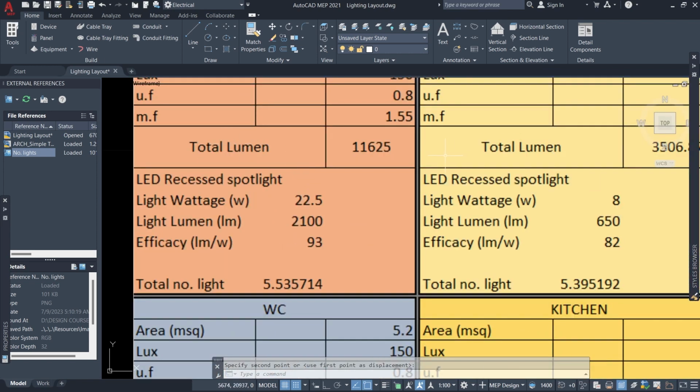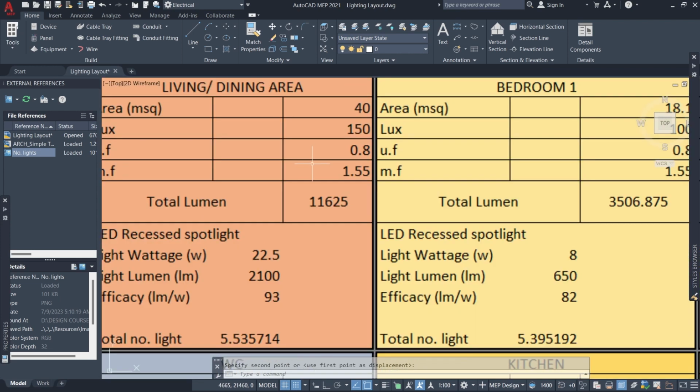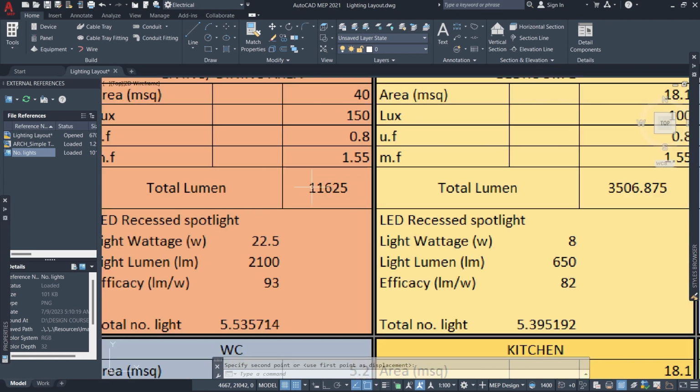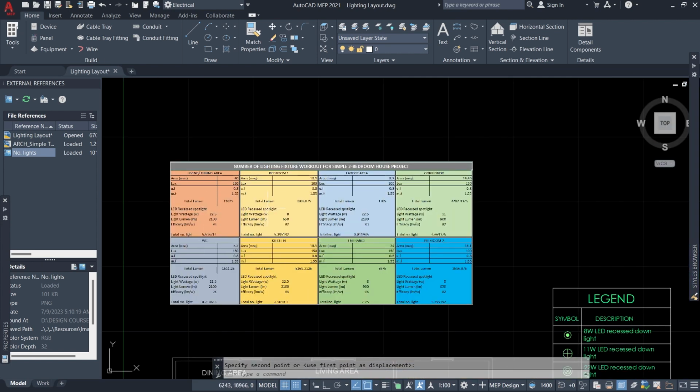When you work this out using the equation I'm about to show you, it gives you a total lumen of 11,625. This is the type of light that we chose, and it has these parameters. Basically that is that.